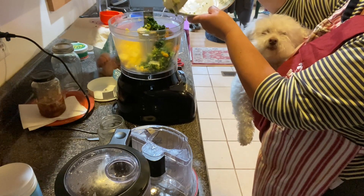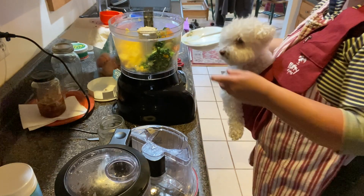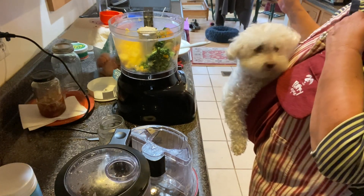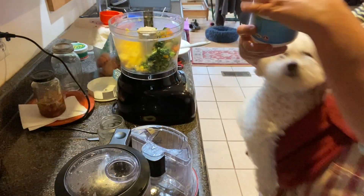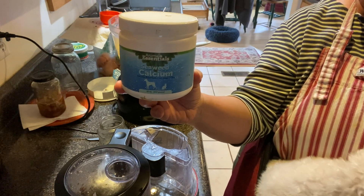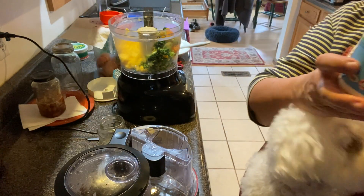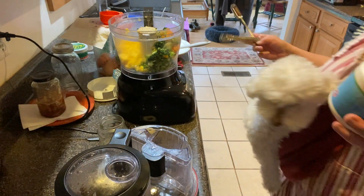So spinach and turmeric — everybody's talking about how great turmeric is, but don't believe everything you hear. There's a definite dark side to turmeric. If you home cook, I just posted about this in my newsletter: you must use calcium. If you don't use calcium, you are going to cause a lot of health problems in your dog — from puppies especially, to nursing mamas, to old dogs. You have to add calcium.